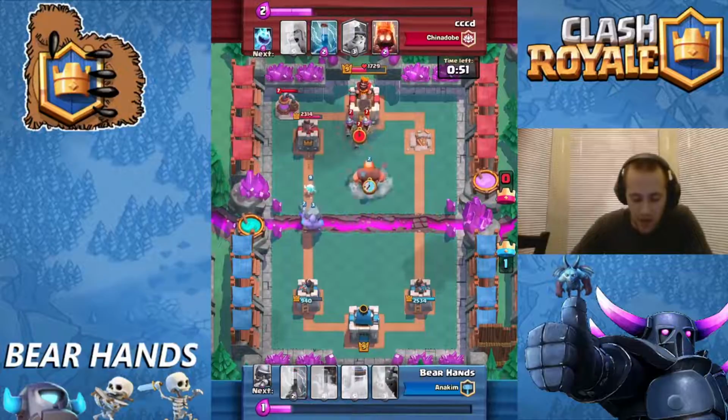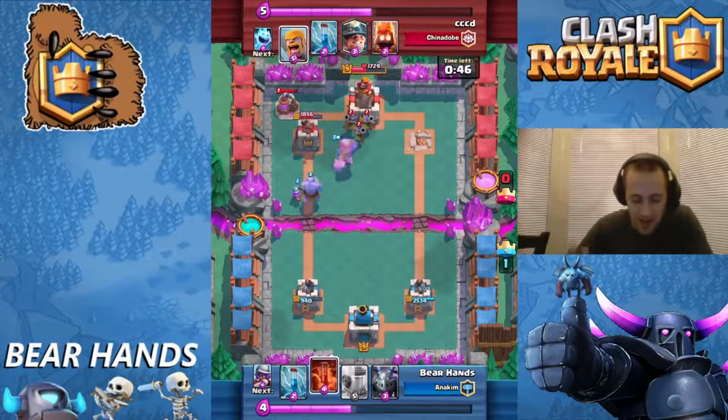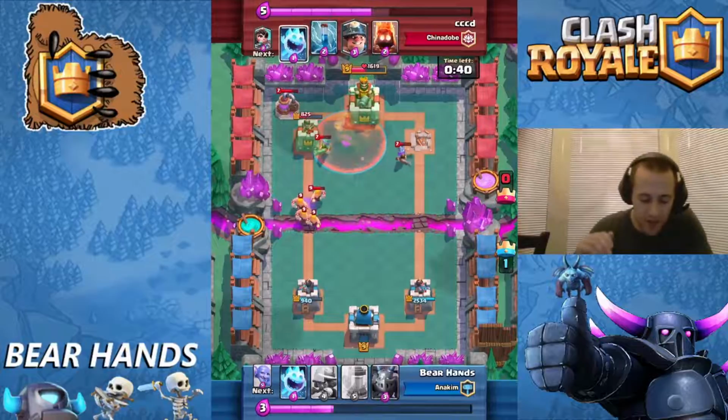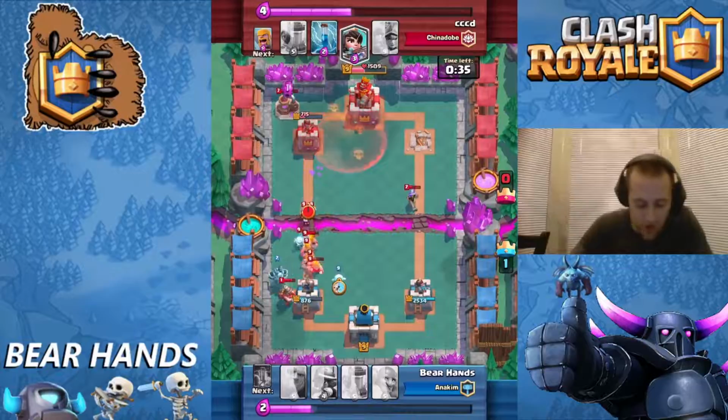I'm going to go ahead and throw down my giant right in the middle as he plays his 3 musketeers, and this is a perfect time to throw down a poison spell. Damage all of those musketeers. The bowler is going to hit barbarians and musketeers. That bowler is incredible. It's an incredible card.